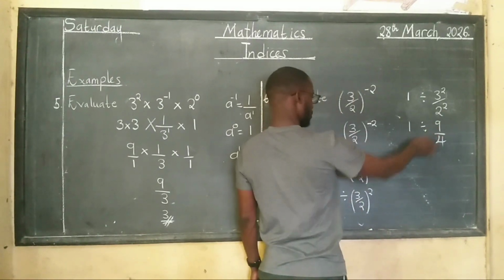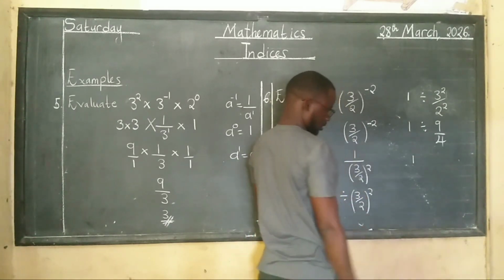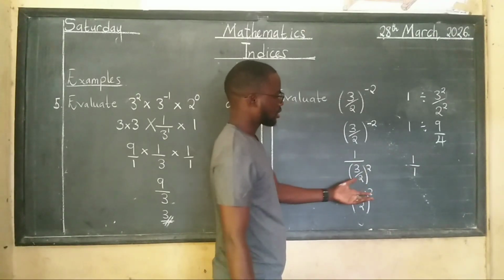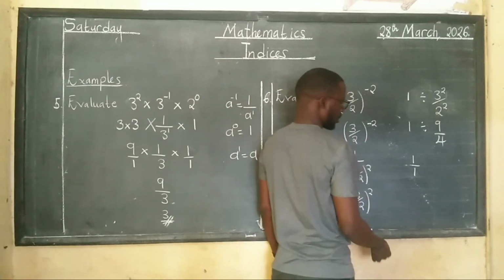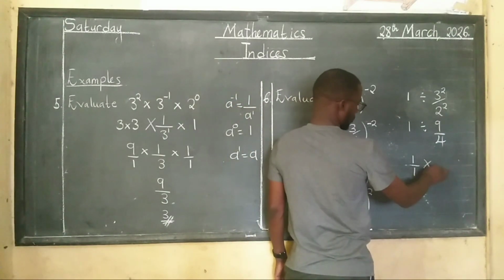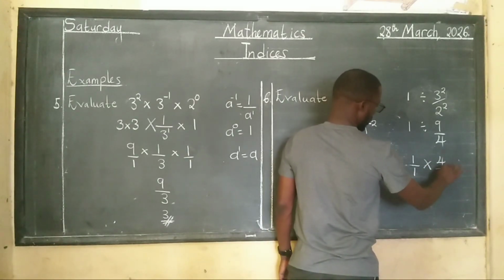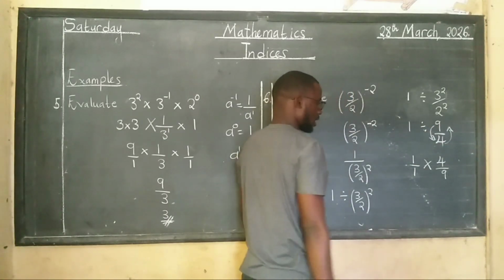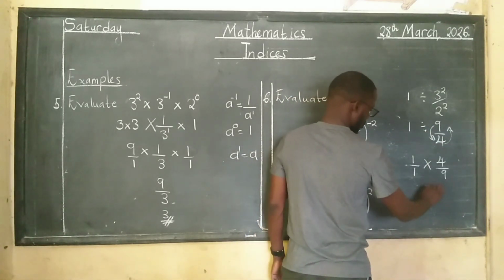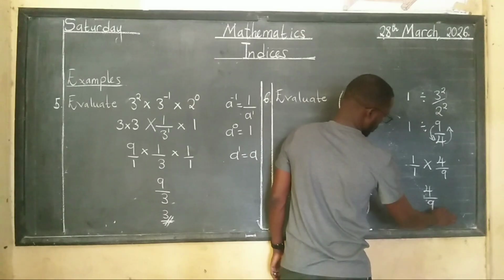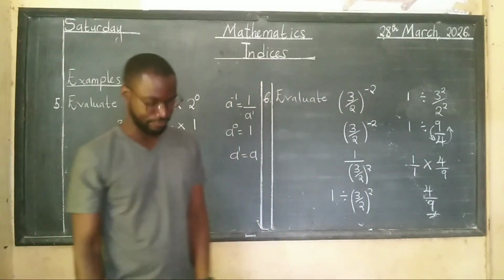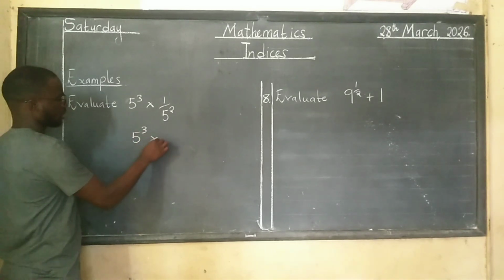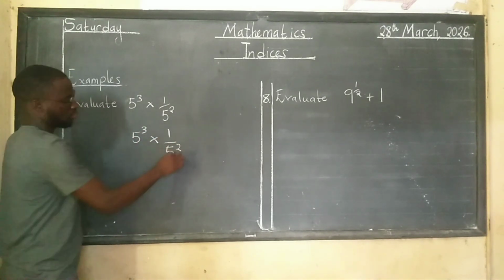Now, for me to deal with this situation, the 1 will come as it is, or I can put a denominator down here so that it's equalized. Then we have fractions in both situations. Then this division sign turns to multiplication, and 4 over 9. This part switches, the bottom part goes up, the top part goes down, like that. And 1 times 4 is 4, 1 times 9 is 9.